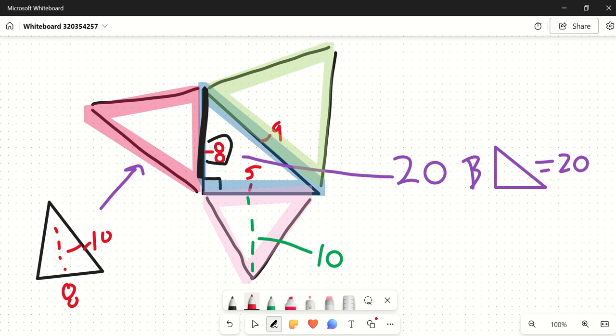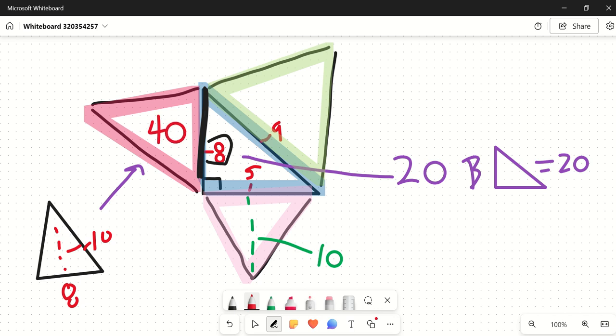The last time I didn't divide by 2 because it had a partner triangle, right? It had a triangle on the other side that was equal to it. Does it have another triangle that's equal to it, though? No, because these are all 3 different triangles now. So what's 80 divided by 2? So the area of this triangle here is 40.